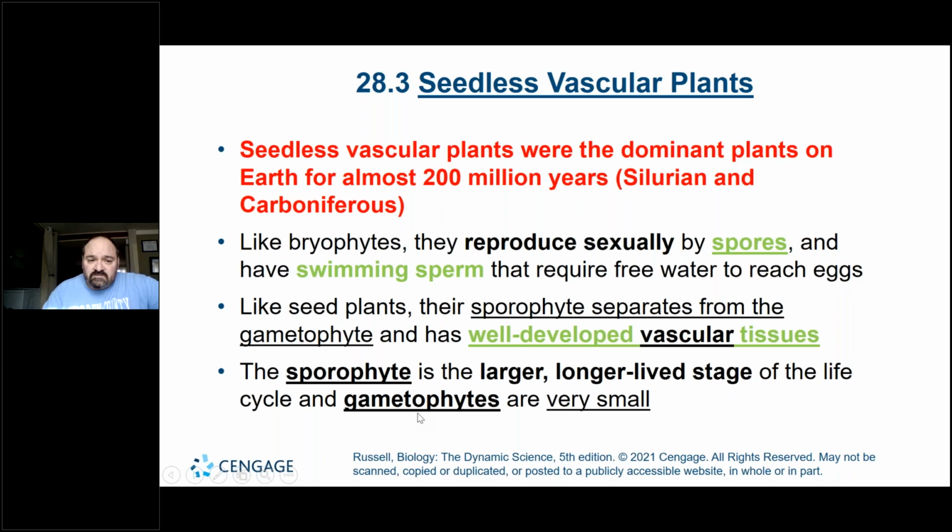Okay, so this is important for you, please, as far as knowing the differences between the different types of seedless non-vascular and seedless vascular plants. That's an important difference. And really, I would ask questions along those lines.